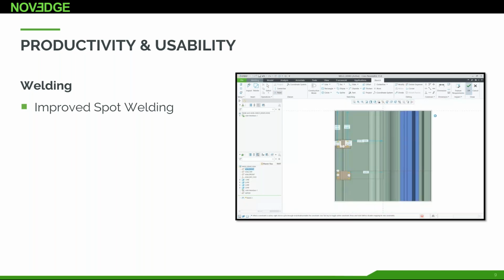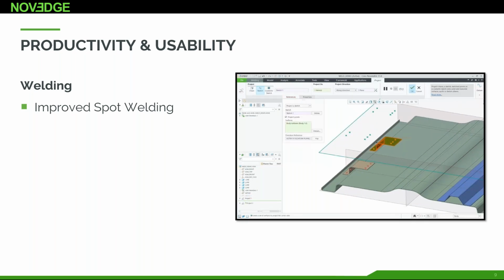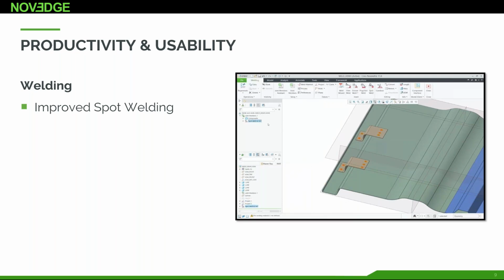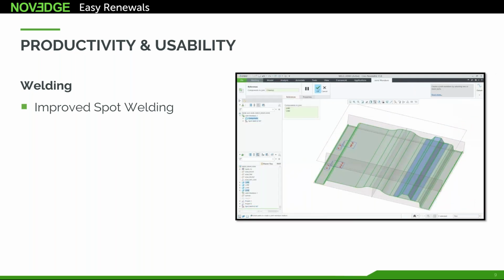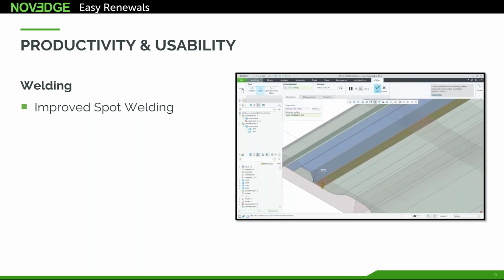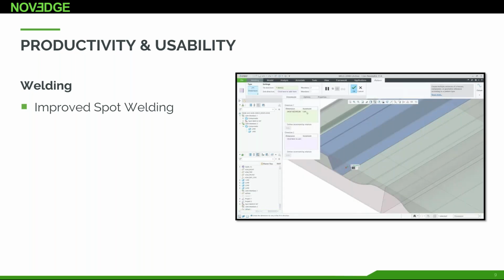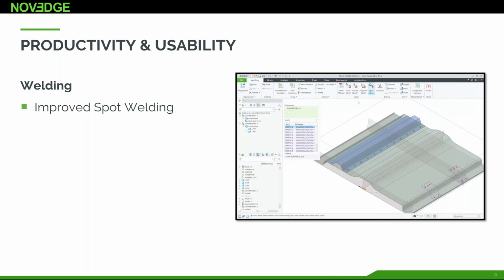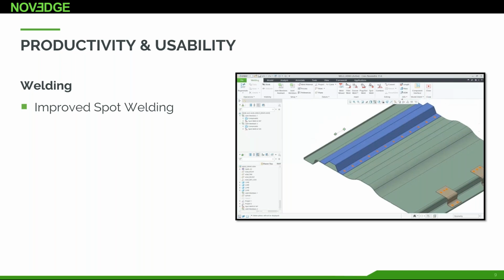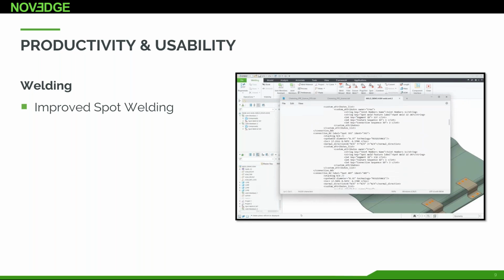In the case of, let's say, spot welding, if you have 5 or 6 components in your assembly, and the first operation is to spot weld components 1 and 2, and then you would take the third component and spot weld it onto all of those. Those joint bodies will show you in a new weld tree where you can find each individual body, and you can activate each of them individually. Look at the spot welds, they're contained within that joint body, and you even have the ability to export out the spot weld information in an XMCF file format that you can use later on as needed.